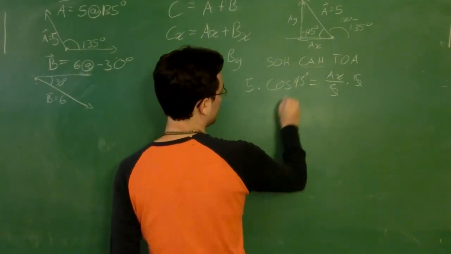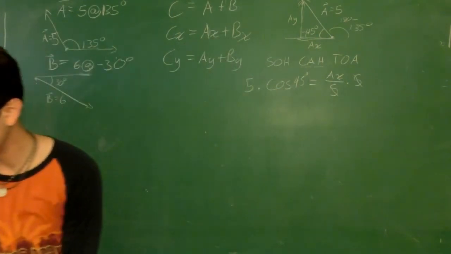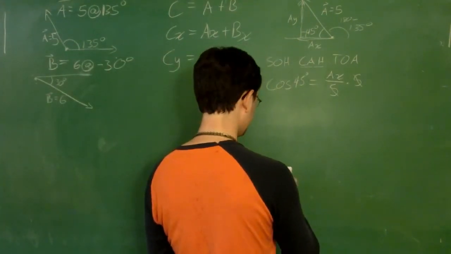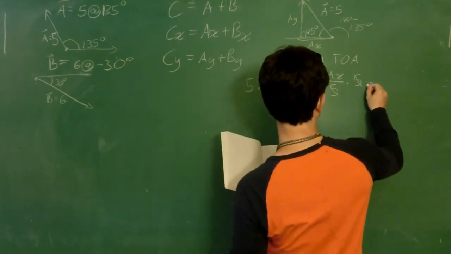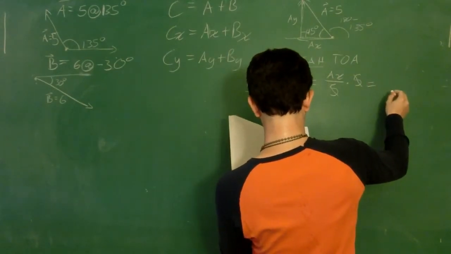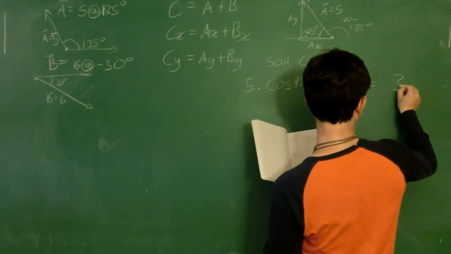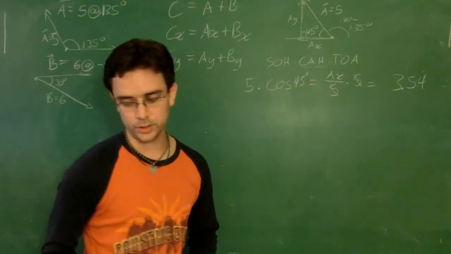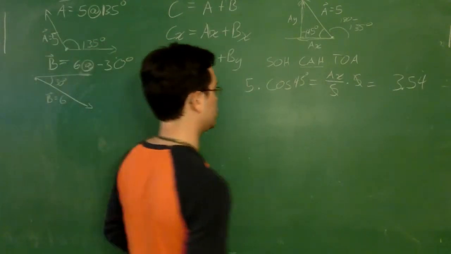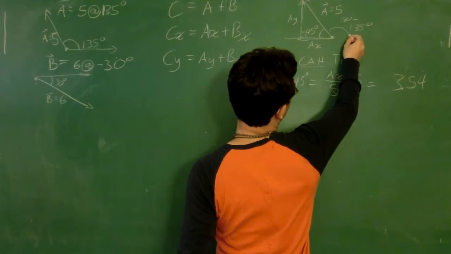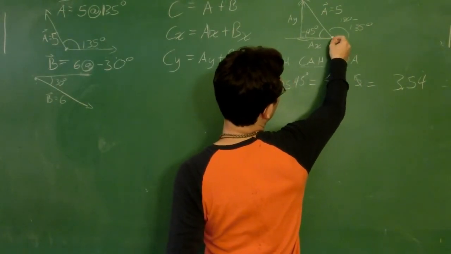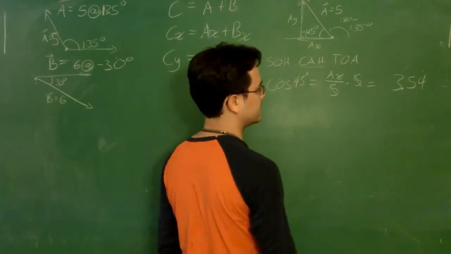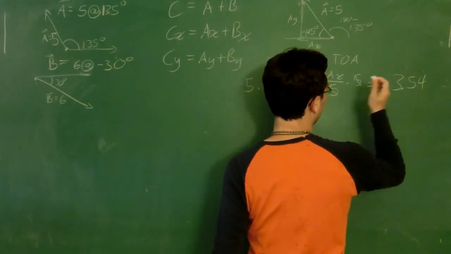So I have 5 times cosine 45 degrees equals the x component of my a. All right, cool. So when I evaluate that, I end up with, let's see, 3.54. But hang on just a second. This one's a little bit more difficult of a question. Let's remember which direction we're going in, because our angle is with respect to 135. Our x component is pointed off to the left. Well, that's in the negative x direction, so we need to actually put a negative in front of this.